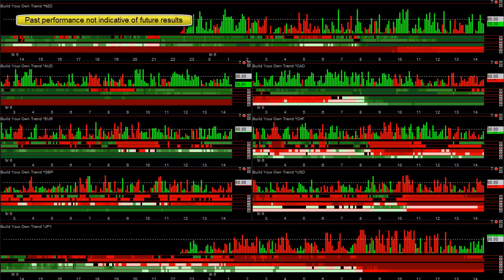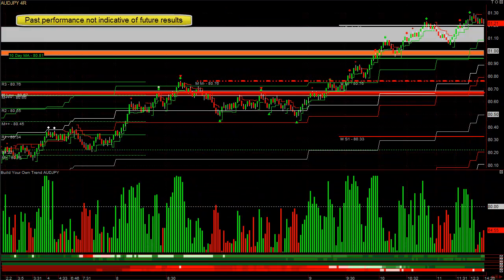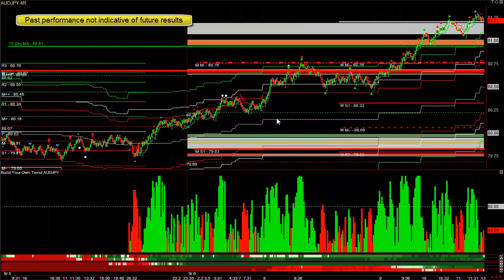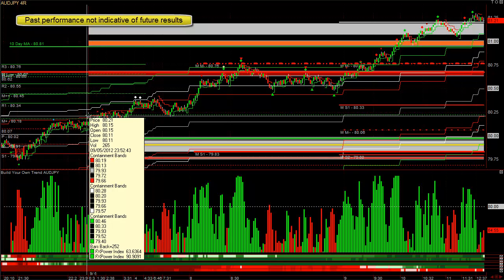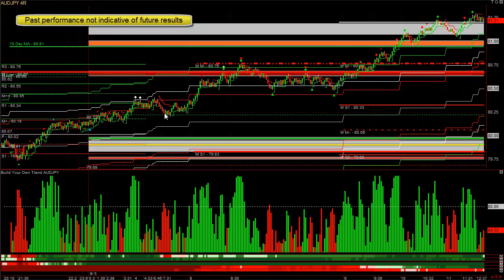Let's take a look at the Australian yen, since I have it up here. This one also pretty much trended up all day. It was also above yesterday's point of control. And when it went above yesterday's high and retested that, that's a very big sign that you're going to have a big move up. Anytime a major resistance area gets broken, it comes down and does a retest there. It can't get back inside it. It's a great place to start looking for buys. And you can see it went from around 80.25 all the way up, about 50 pips.